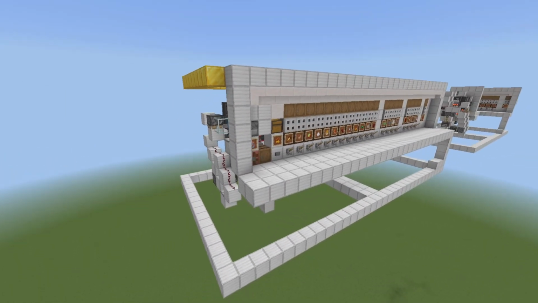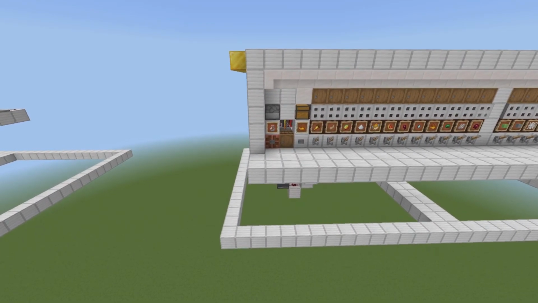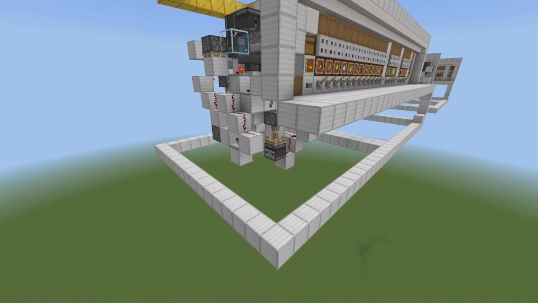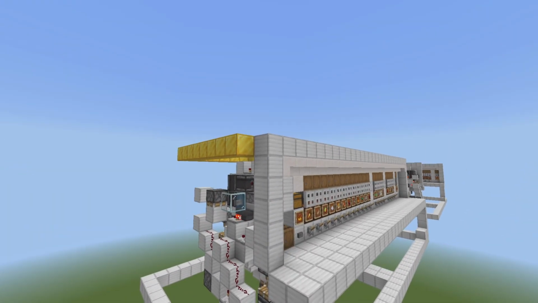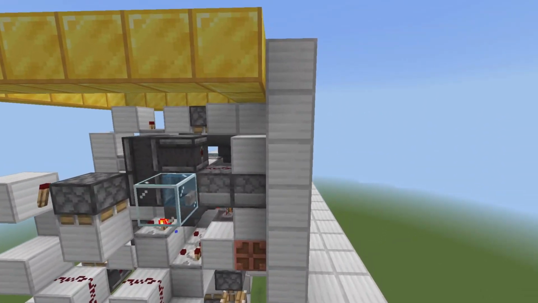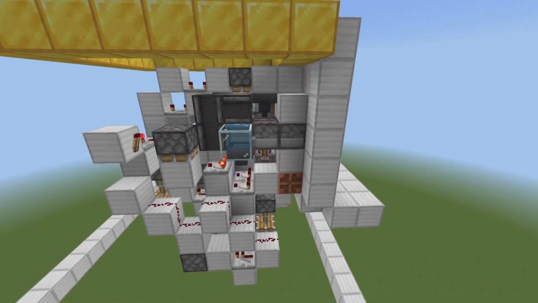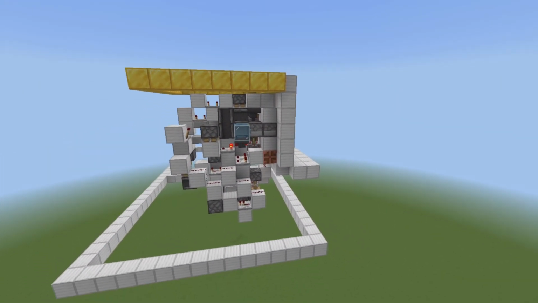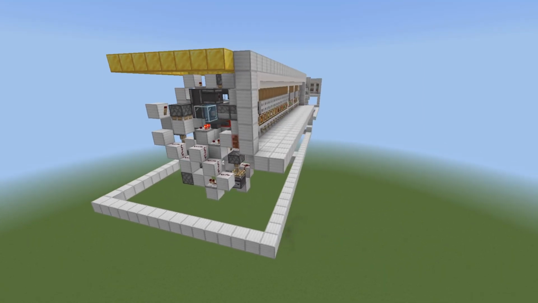And if you're building the straight version, it is going to be 30 blocks wide, and it's going to be 10 blocks tall, so that's 5 below the floor and 5 above the floor. And then from this block right here, we're going to be coming back 8 blocks to house in this redstone. So we have 10 blocks tall, 8 blocks deep, and 30 blocks wide.